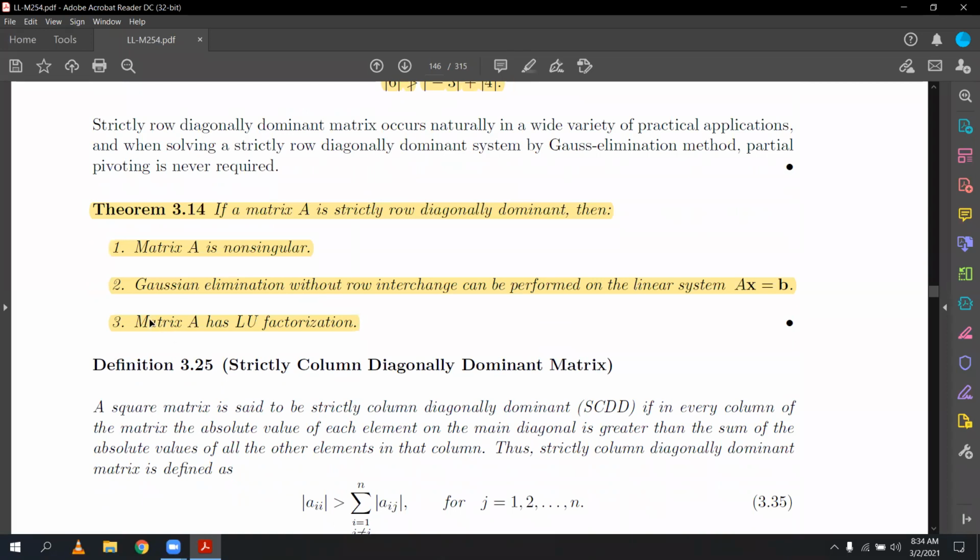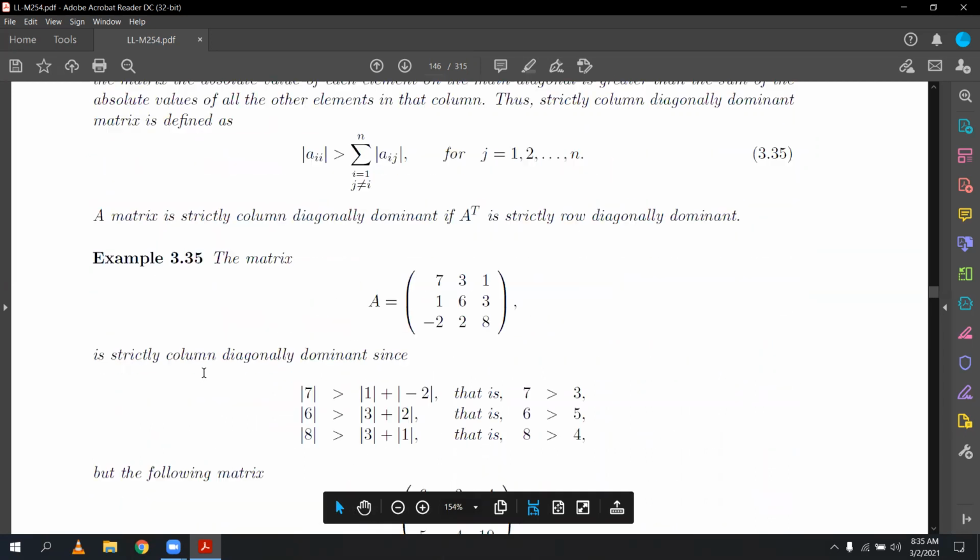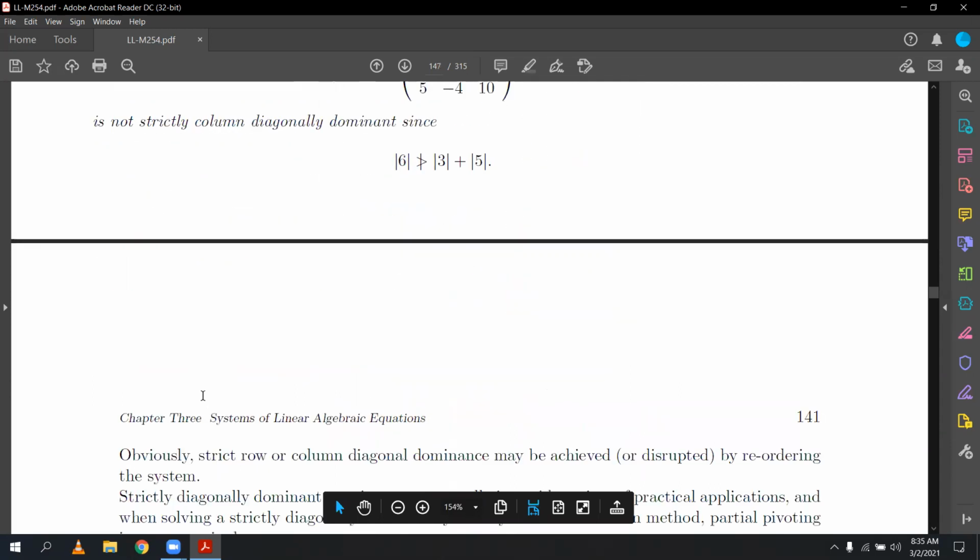And also the third condition: the matrix A has an LU factorization, because I told you not every matrix has an LU factorization, LU decomposition. Only some special matrices do. And one of the special matrices we discussed now: if A is SDD, LU decomposition is always possible. So this is the thing here, and this is about columns, please. No, this is not with us here now. We will not talk about it here. We talk in the column sense elsewhere, but we only do the row-wise here now. So this is not with us here.